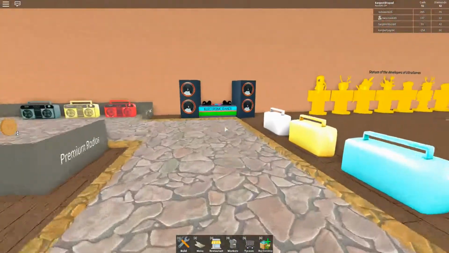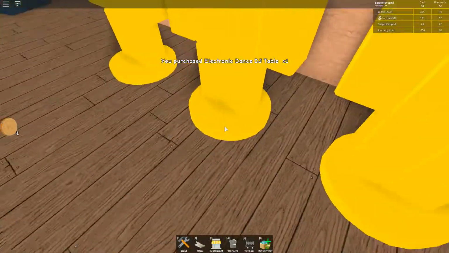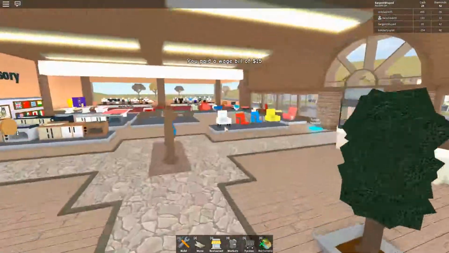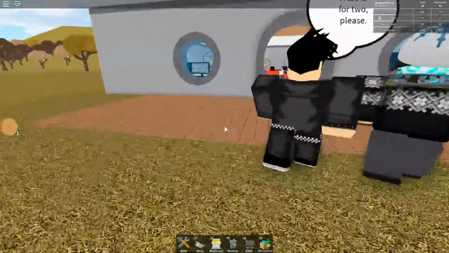Let's see. Ooh, an electronic dance. This is gonna be entertainment. Yeah, this is gonna be big. I'm gonna go quickly teleport. Run, run, run. Gotta teleport to the tycoon. Here we are, back in the tycoon.